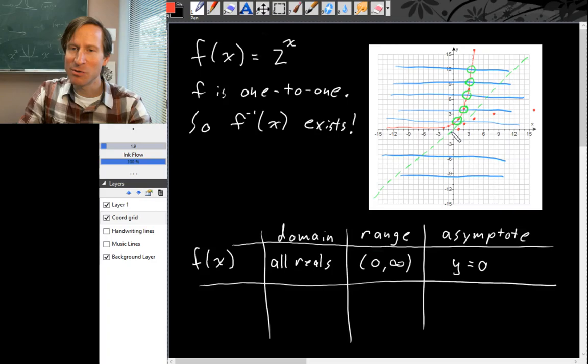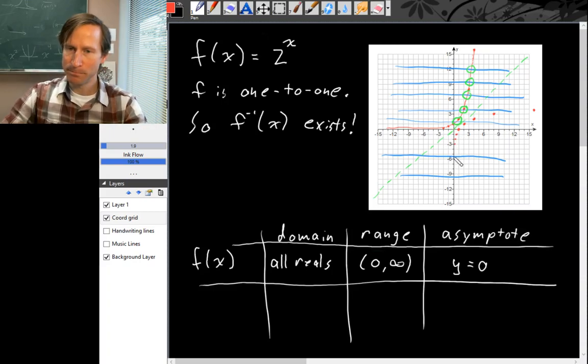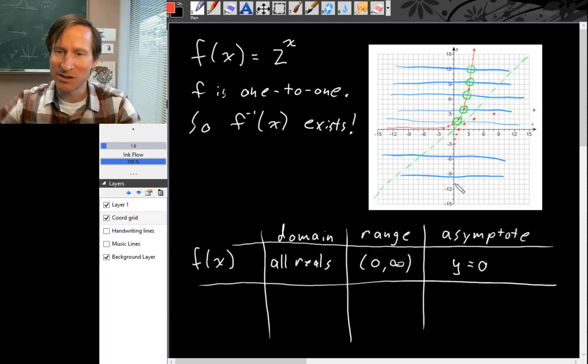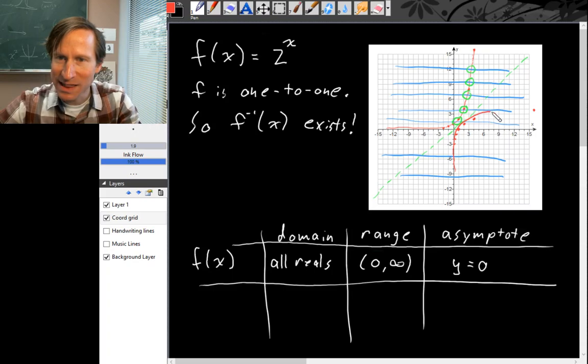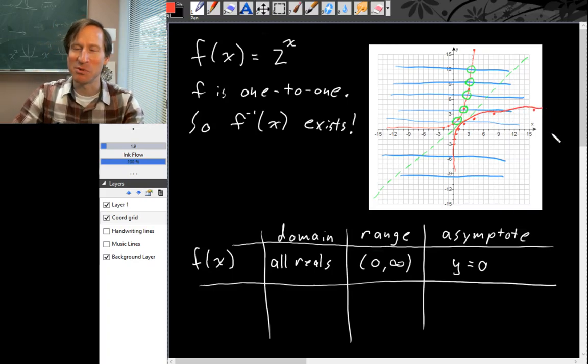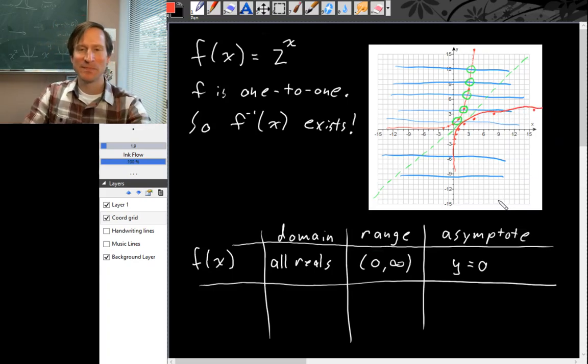And then going the other way, the point immediately to the left of the y-axis, this is (-1, 1/2), turns into (1/2, -1), and all the other points sort of go down like this. And connecting this all up, we get a graph. Let's see if I can do it. Oops, not like that. We get a graph that looks something like this. Okay, I missed my points, but you get the idea. All right.